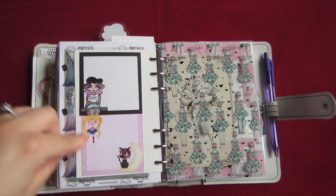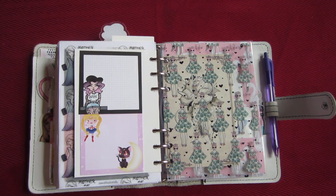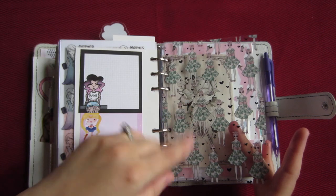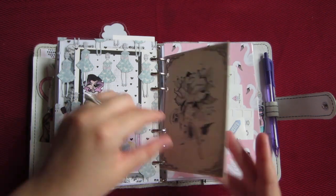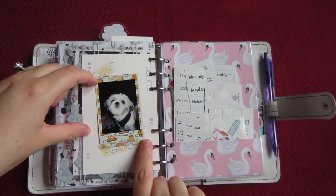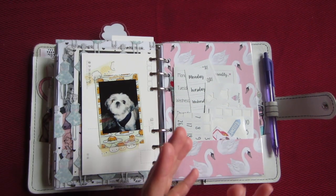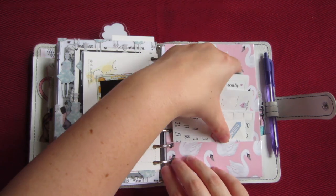These post-its are from the Honey Bee Shop. This one I think is from Uncommon Plans — one of her geeky monthly mystery kits; it was really cute. This acetate is from a TPS kit from last year — I love this one; the washi tape has this same girl on it. This is also from the Sticky Club — it's supposed to be a postcard. On the back I just taped a Wontan and a Million washi tape and one of those Instax camera photos — it has Gudetama on it. I love Gudetama. And one of my dogs, Otto — it's crazy how their eyes look with that camera. I just thought it was really cute; that's when he was shaved.